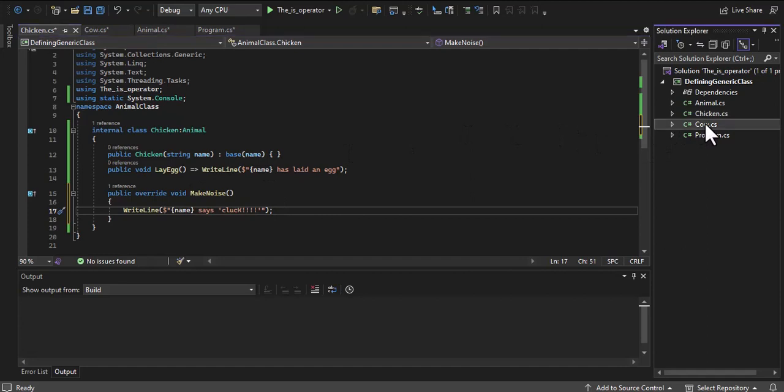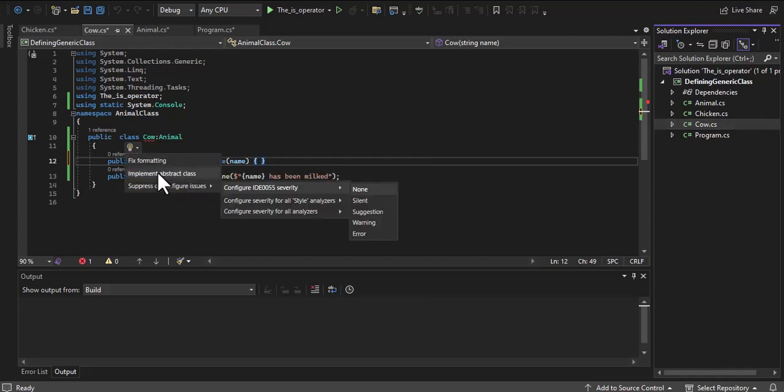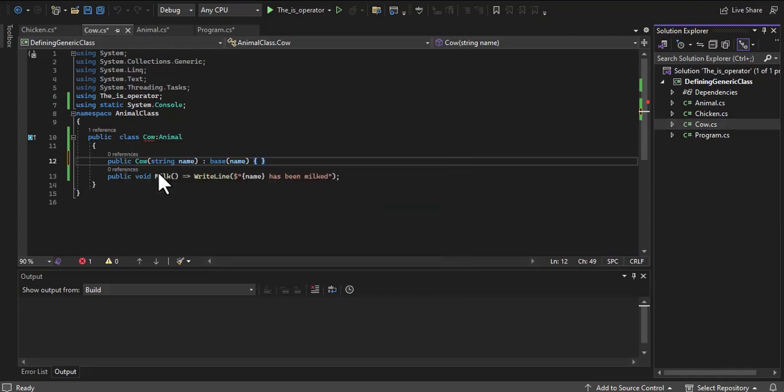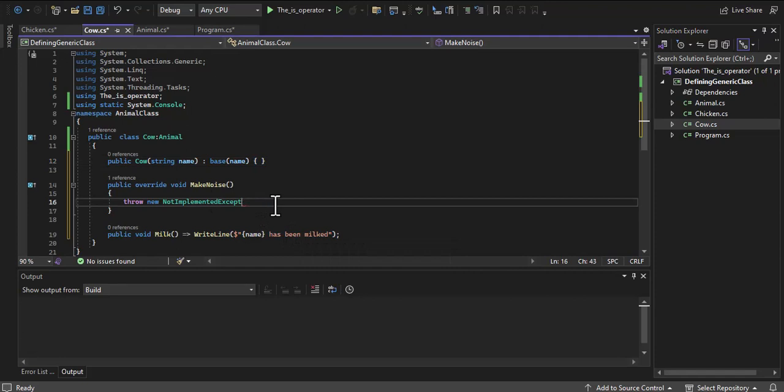I know I also have to go inside of Cow, and the same thing has to transpire. So what I'm going to do in there is just to provide an implementation of that.